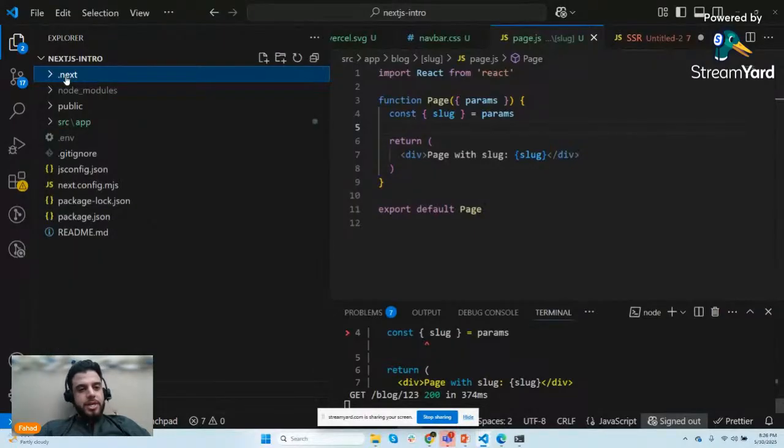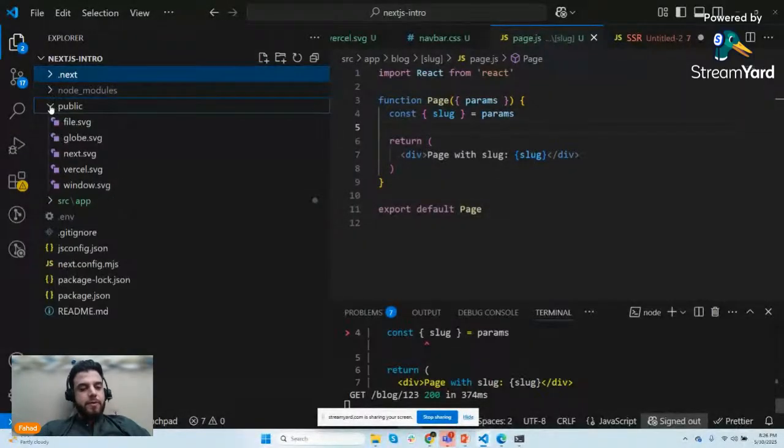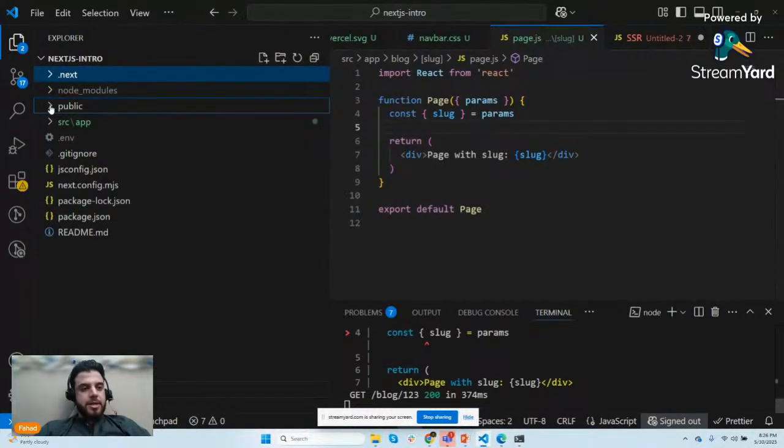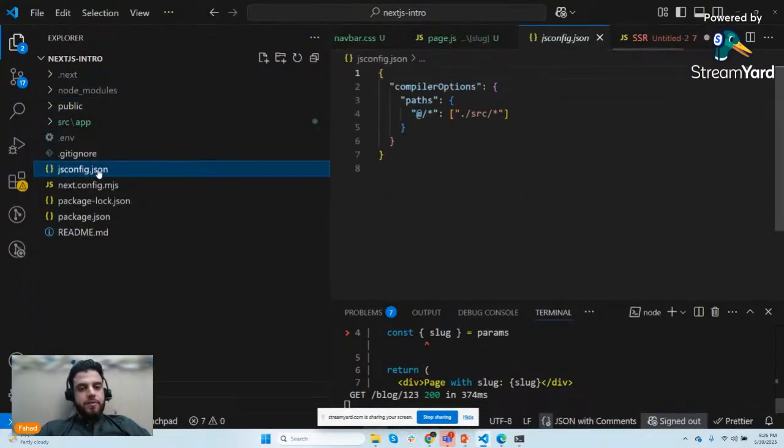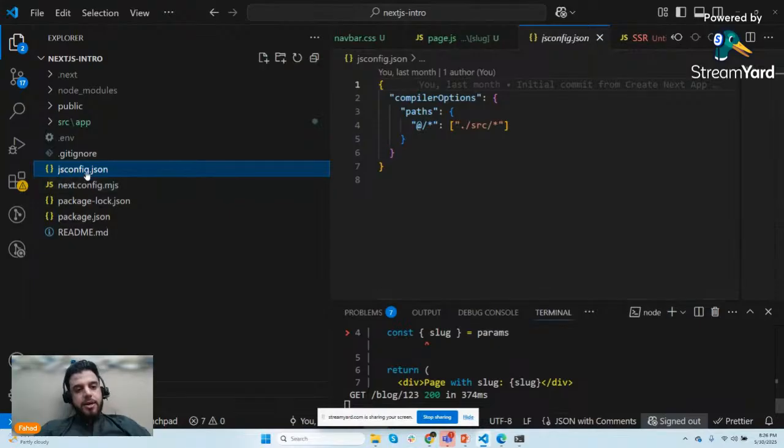The second one is the node_modules folder, where the npm packages that we have installed are present. And then the next one is the public folder, where the images, the fonts, the icons, and all those things are present. Apart from that, we have the jsconfig.json file, which does the JS configuration.